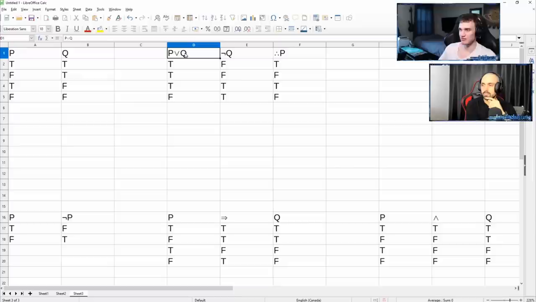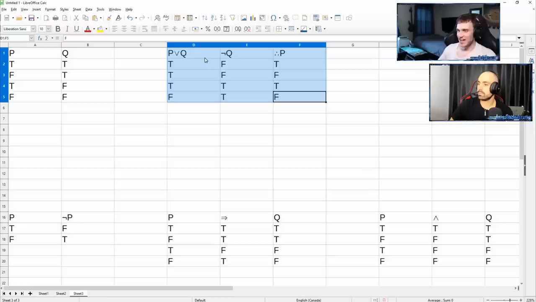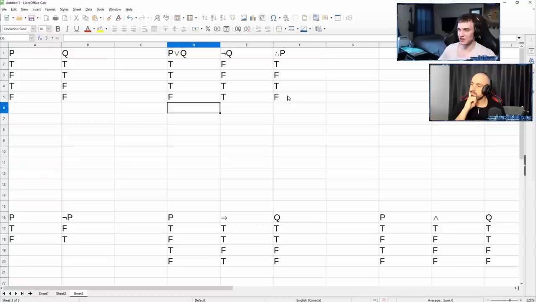It's like we've given specific definitions to these things, right? Like for this right here, P or Q, we've given a semantic for it, right? The semantic is represented in the truth table for P or Q, which I don't have here for some reason, but you have it in Discord. We know when this is true, right? So when we get a table like this, once you fill out the values for the premises and conclusion, there is just no row where you have true premises and a false conclusion.